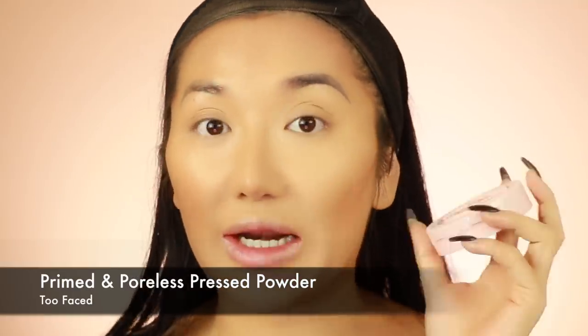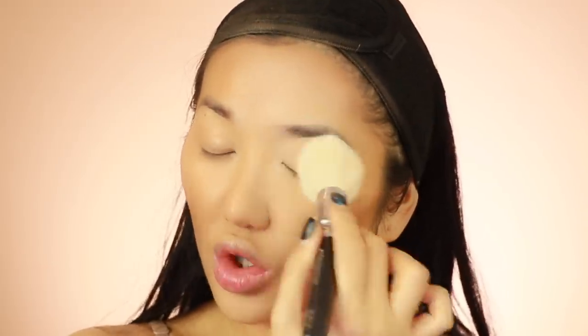I'm going to go in with one of my favorite powders ever. This is from Too Faced and this is their Primed and Poreless powder. So I'm just going to dust this side of my skin all over with a powder first. And you can even do baking at this point, but I won't get into baking in this video because I want it to be mainly about contouring. You want to make sure we set all of that contouring that we did.